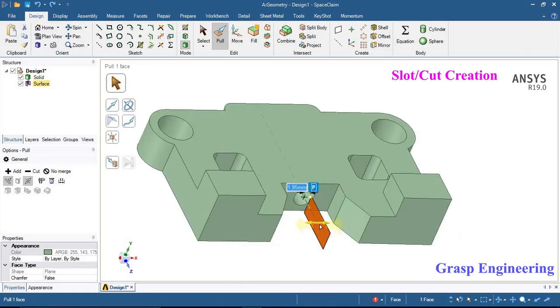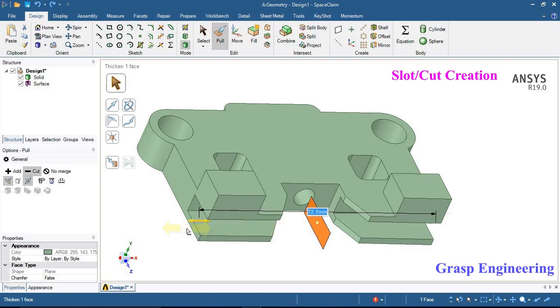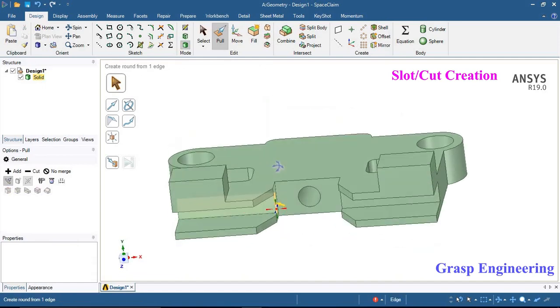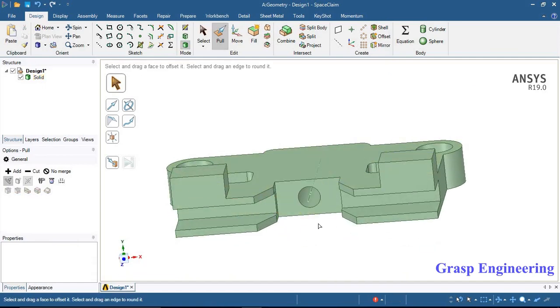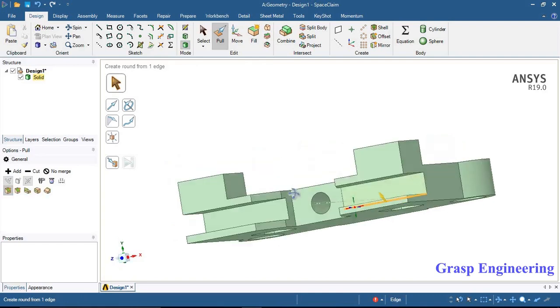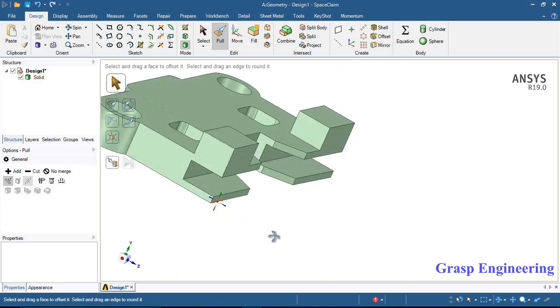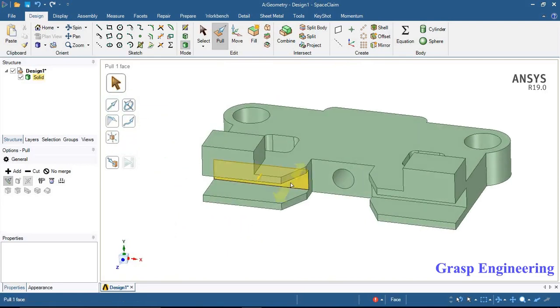Just select that face, what we want to cut, and we can create a slot like this. Okay, now what we did, we created a surface rectangle, and with that we created a slot at this respective rectangular region. So that is one of the features of pull. So here you can even create a slot with the help of the pull feature.